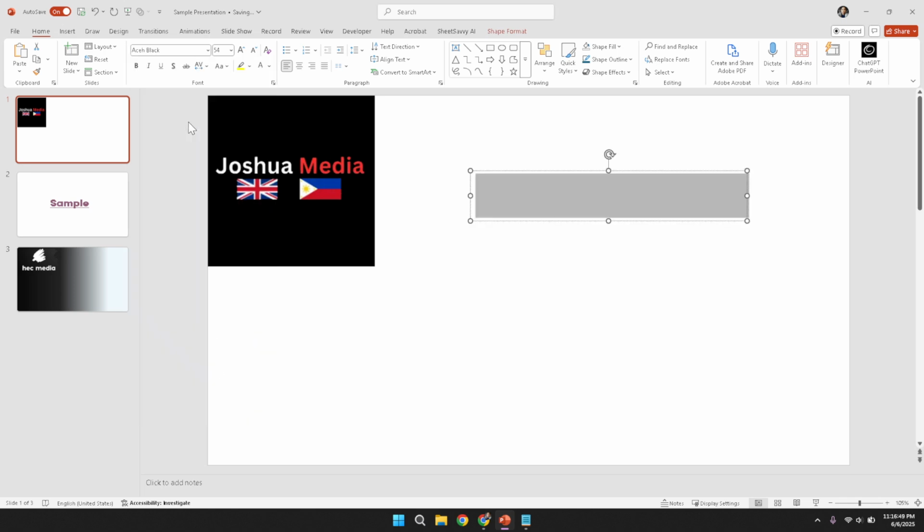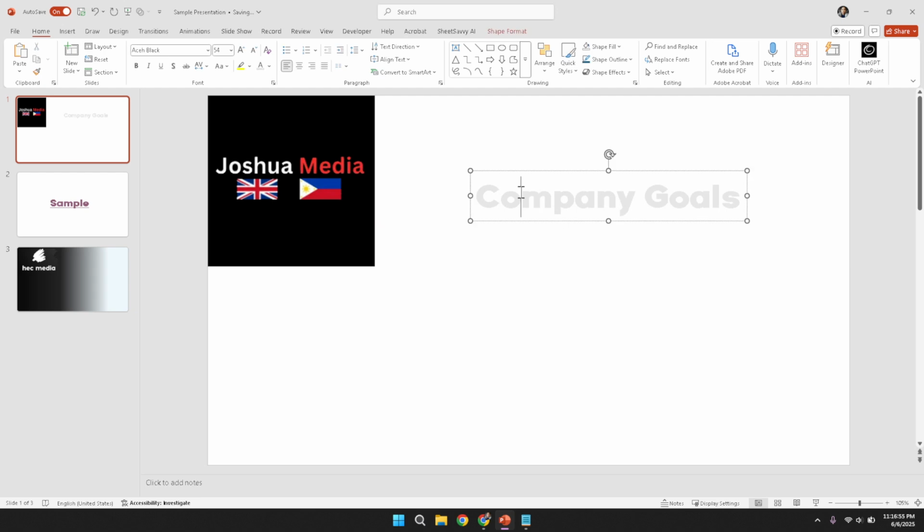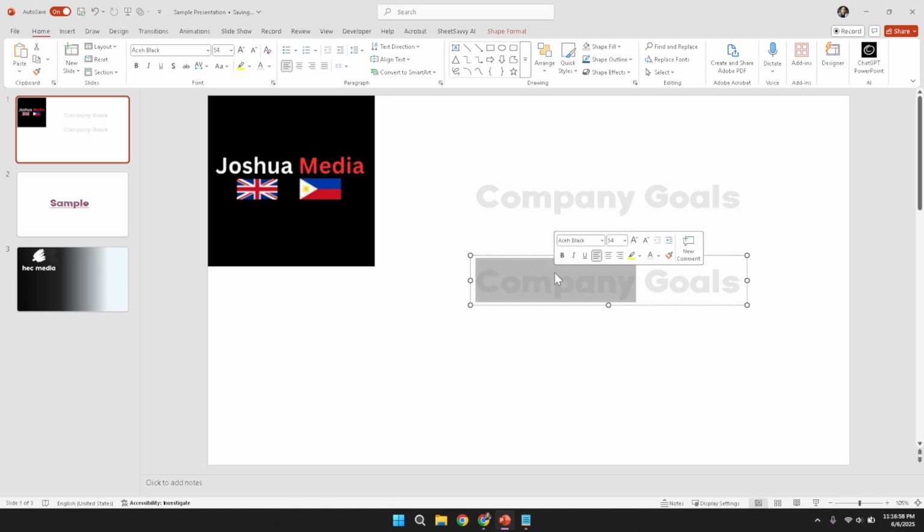Once again, navigate to the Insert tab and click on the text box option to generate a new area for text input. In this text box, you might include details such as services you offer, significant achievements your company has reached, or insights into your team dynamics. By presenting this supplementary information on the same slide, you create a comprehensive and cohesive profile that offers a broader view of your company.